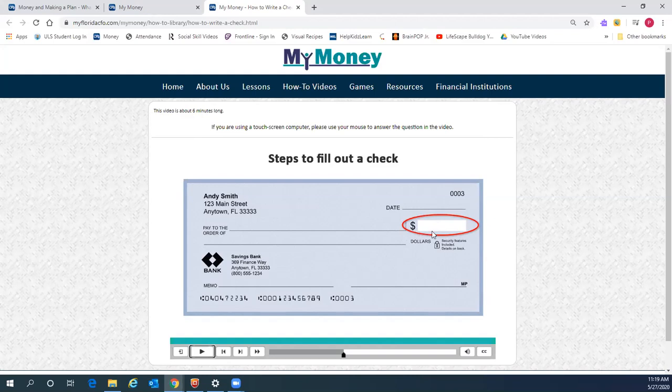And then the amount. Are we going to just make up an amount to put here? No, we're going to look at our bill from the AC shop and we're going to look at our statement for rent and we're going to write the amount in here. I have some really cool cheat sheets that help you write out the words because this line is where we write out the dollar amount using words. So you might need a cheat sheet or something to look at to help you fill in this next line.